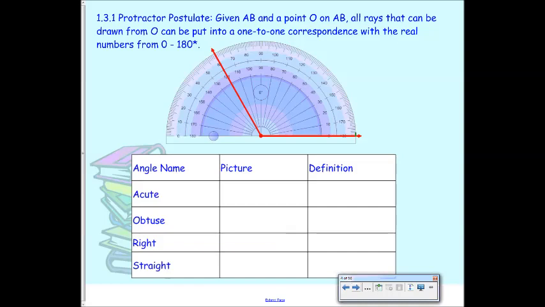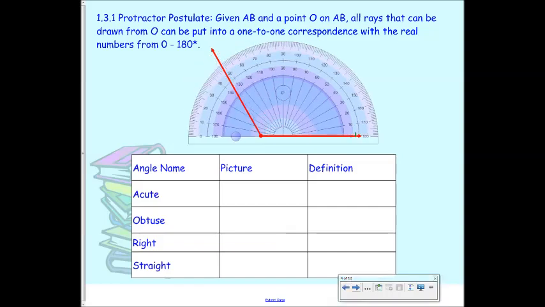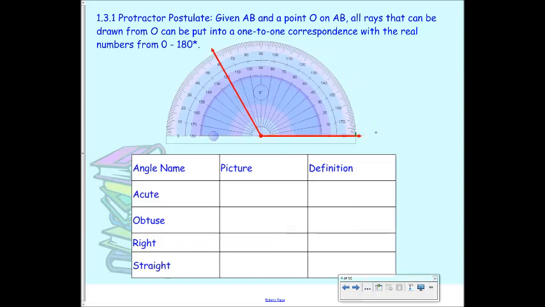Have you guys done that? Did you do that in middle school? Maybe sometimes. Have you seen a protractor before? All right, so this is a protractor. I do want to say a couple things about it though. So why does it have 2 numbers at every spot? So why do I have a 0 and a 180, a 10 and a 170, a 20 and a 160?